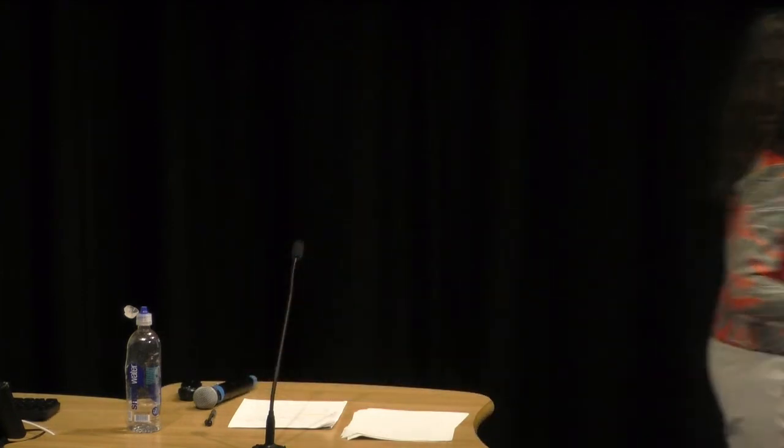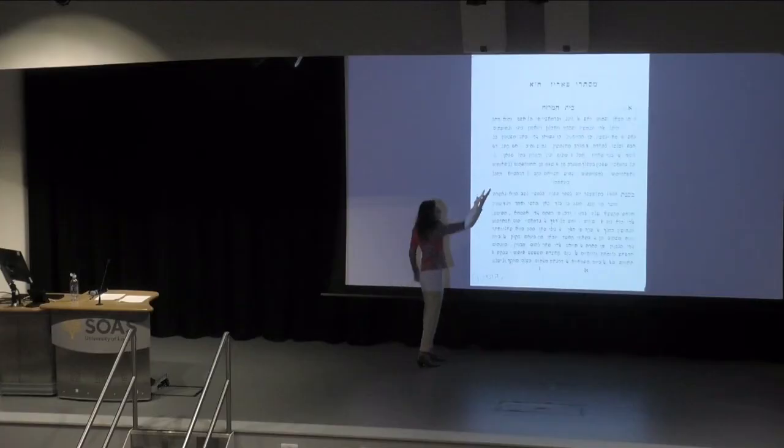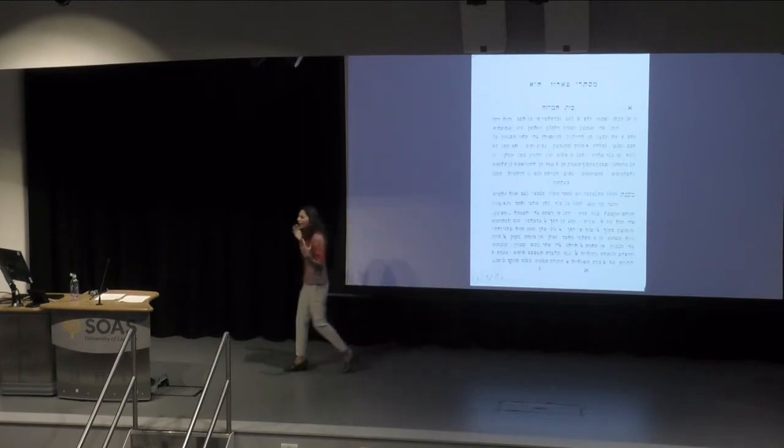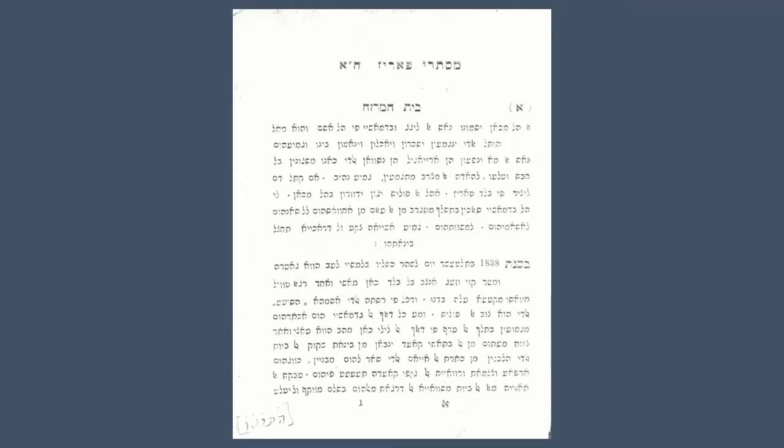It has all of these non-standard spellings and grammatical quirks, and I'll confess that it's really hard. Not being a native Arabic speaker, let alone a native speaker of Iraqi Jewish dialect, let alone somebody who had time in India, there are things I just couldn't figure out. So I would love if anybody could help me. But one example is this word up here at the top that looks like, if you can read it, I know not all of you can read Rashi script, but it says bid-mashi. And it's a noun of some sort, and it keeps reappearing, and I have no idea what it is, and it's driving me crazy.